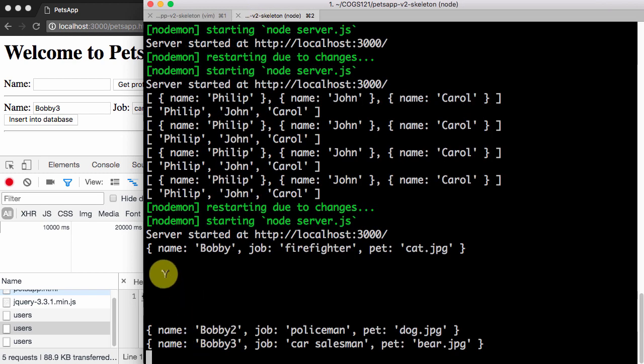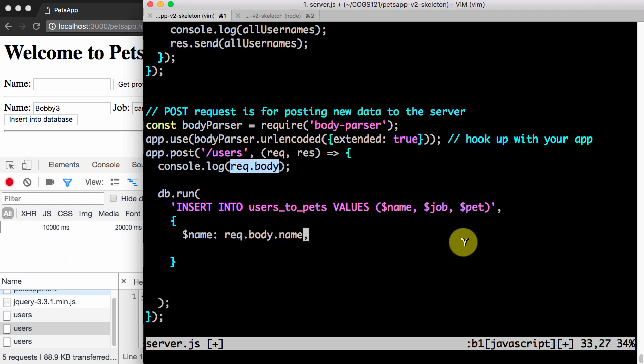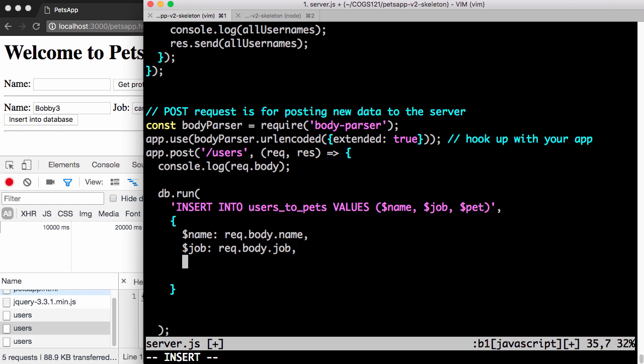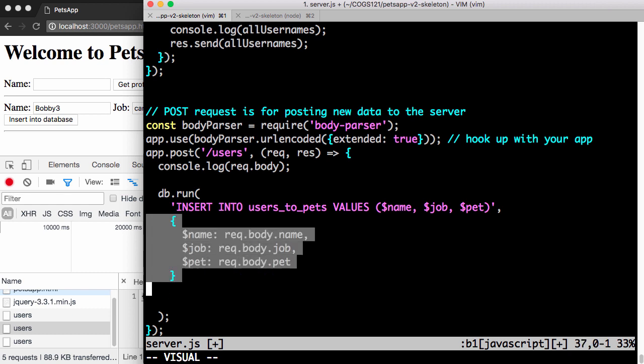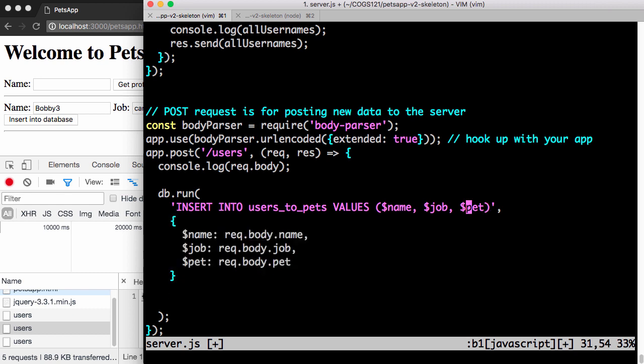So we check that it works. If I call it Bobby, name is going to be Bobby, job is firefighter, pet is cat. So $name is req.body.name, then $job is req.body.job, then $pet is req.body.pet, and we should be all good. Now these parameters are passed into the $ variable sections in the SQL query to construct a full query.